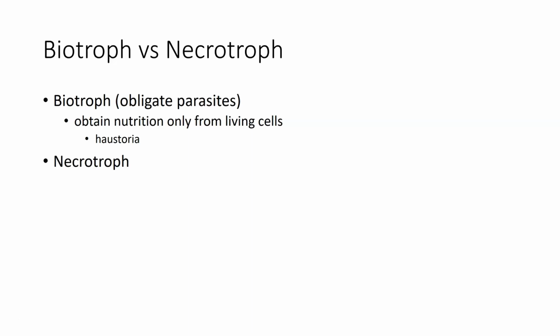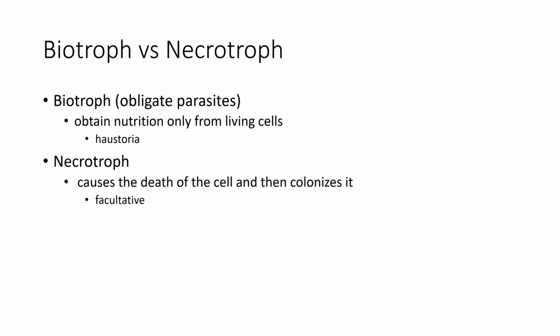We also have necrotrophic. Necro means death. These are pathogens that cause the death of the cell, and then they colonize it and they take the material that's left over. So they cause death out of it, and as they do it, we have all those necrotic type symptoms. So something that is doing a necrosis is a necrotroph. And as they do that, they remove material.